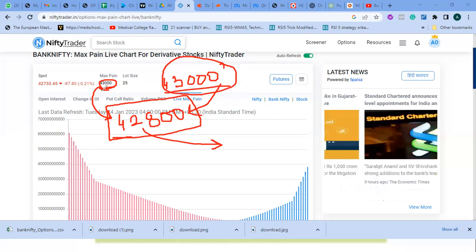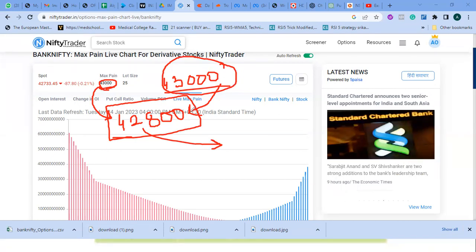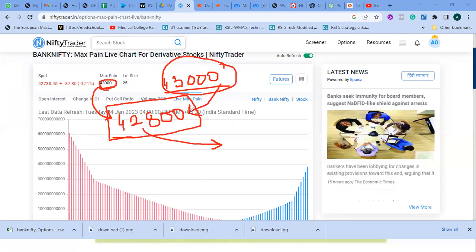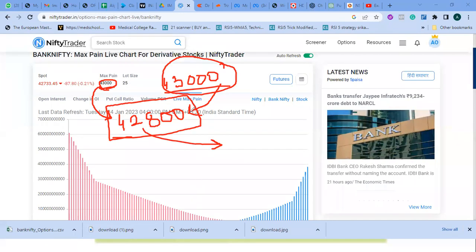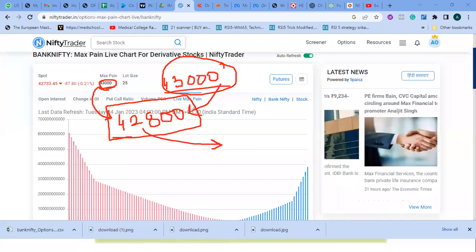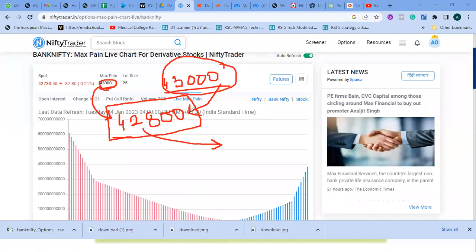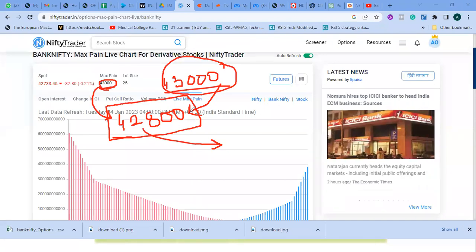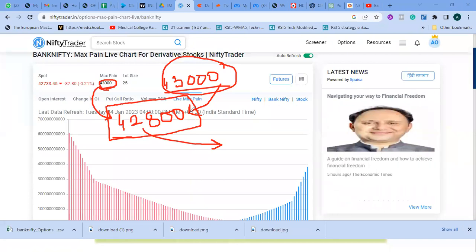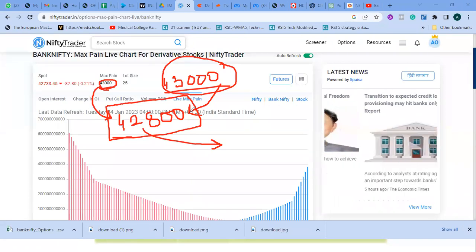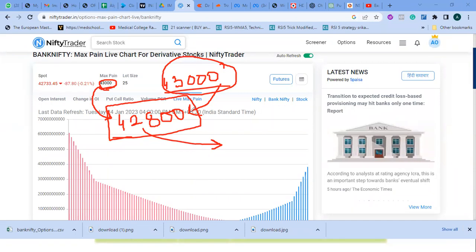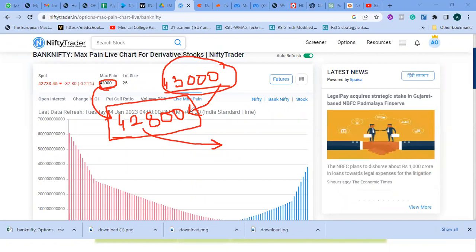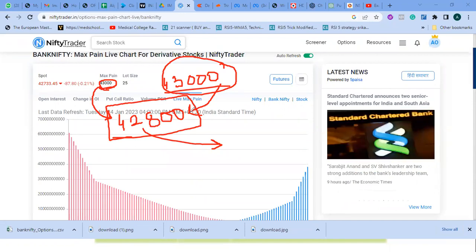So if max pain is changing and going down, then the general consensus of third confirmation which you can take, or a supplementary confirmation which we can take like PCR, is whether the max pain is also shifting. If max pain is shifting, then the market will also likely move towards the max pain. So if max pain is 43,000 and if it is going down towards 42,800, then even the market will start trading towards 42,800.